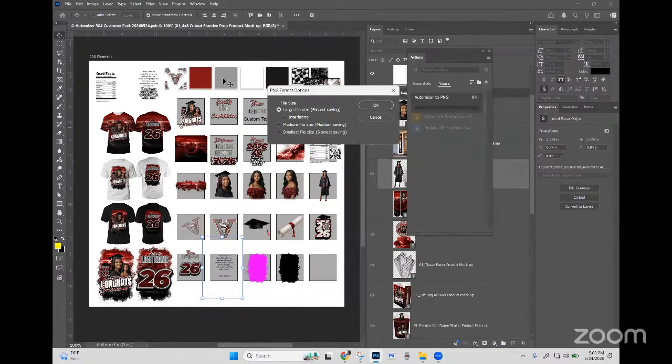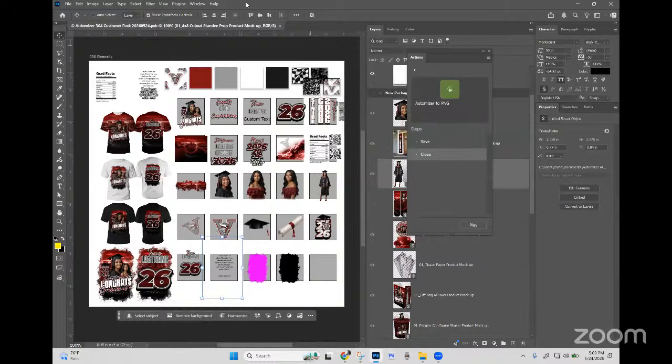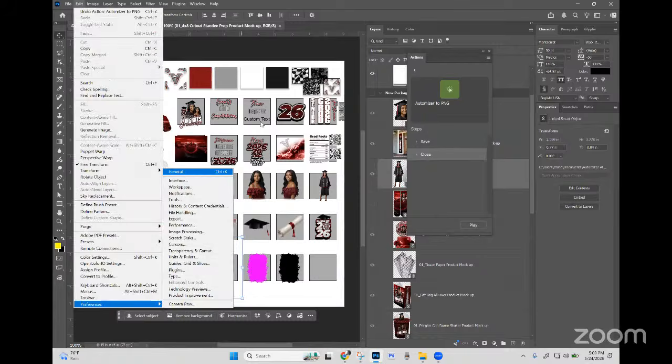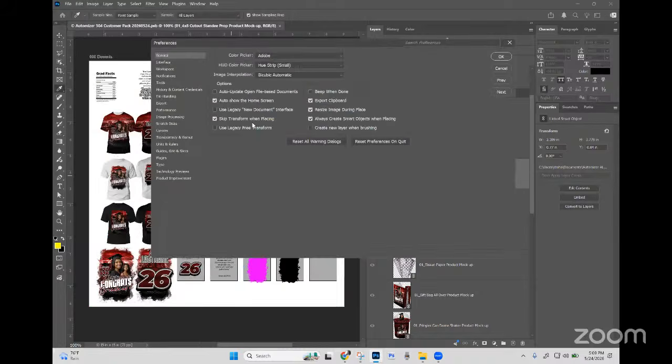I think that the Photoshop updated, so I may have to show y'all all the things that we normally do. I don't want to, but I may just have to do that. Preferences, general. Skip transform when placing.